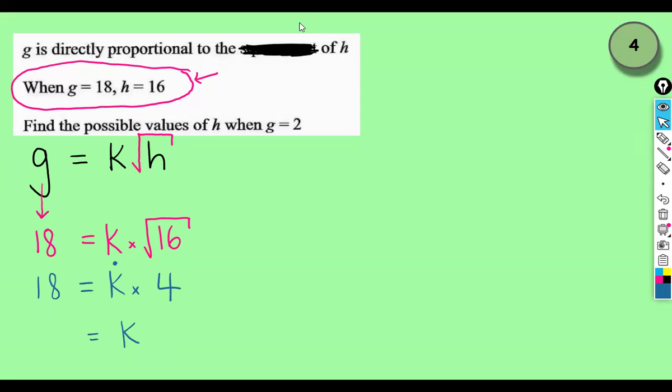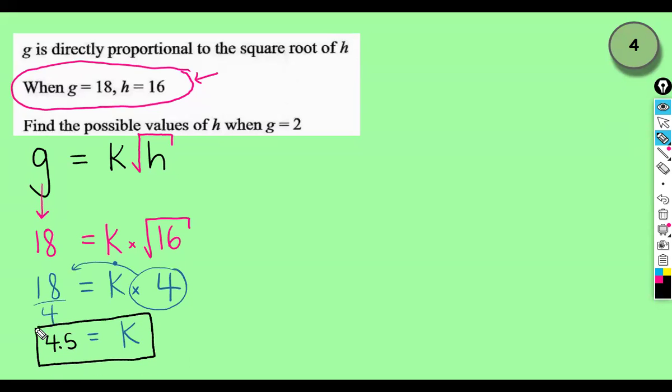So take it from there. Let's see if you guys can finish it off. The 4 is a multiply. You throw it across, you get a divide, right? So I assume everyone is getting that part correct by now. 18 divided by 4 gives us a really nice decimal, and we don't even have to round off. It's 4.5, right? I saw that on the chat. A lot of people had that.